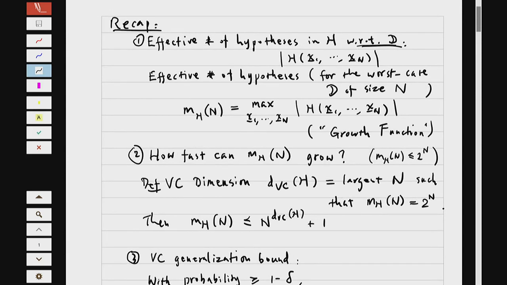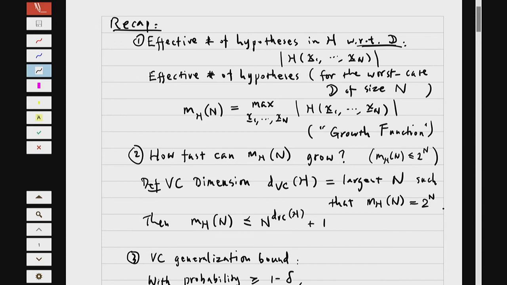Just a quick review of where we are at this point. We are discussing under what conditions we can learn. In other words, the test error is small, right? When we train a model and use it in reality, is the model good or not? We saw that if the hypothesis set is finite, then it's easy. We use a union bound. But when the hypothesis set is infinite, we have to go to an effective number of hypotheses, instead of just the number of hypotheses in the hypothesis set.